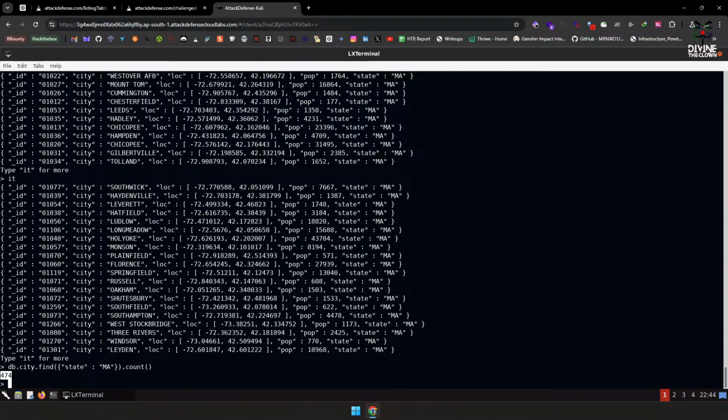We have a total of 474 cities which contain MA in their logs or in the database for this specific property. I think in database language we refer to these as properties for a specific parameter.